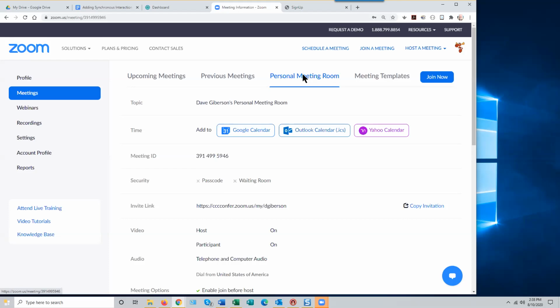That's pretty much died down. You know, the attention span on that age group is pretty short, so they've pretty much given that up. Using your personal meeting room link does slightly increase your chance of being Zoom bombed. But I will tell you, especially over the last few months, I have done hundreds and hundreds of Zoom meetings, and over the years, thousands. And I have been Zoom bombed exactly one time.